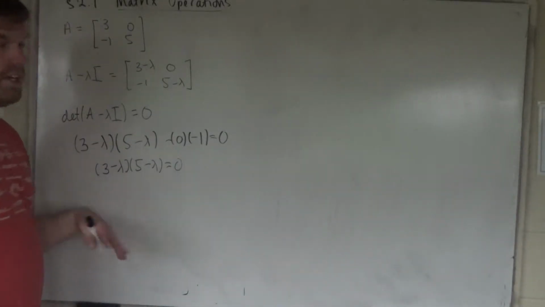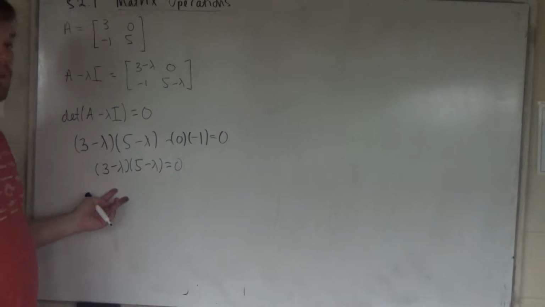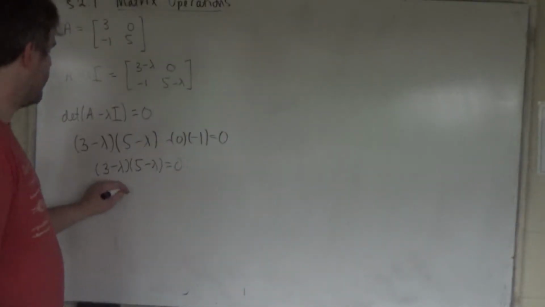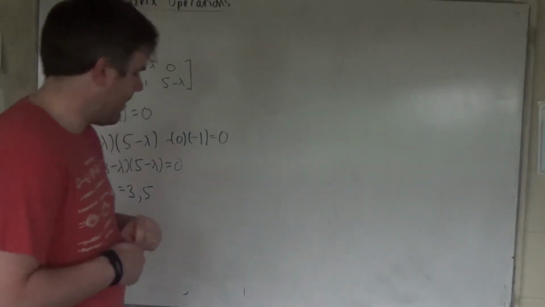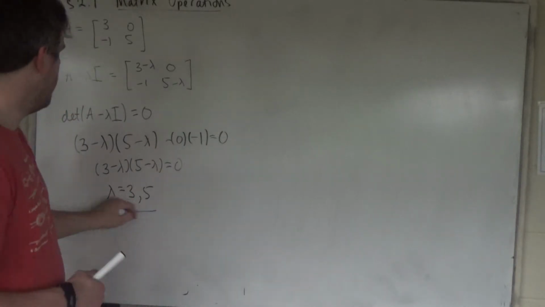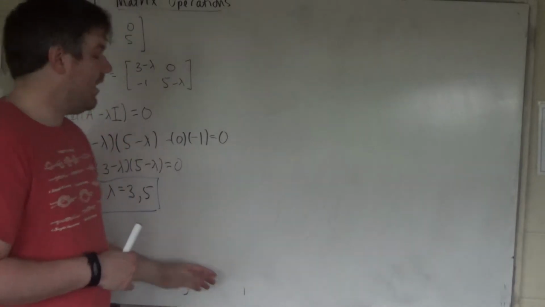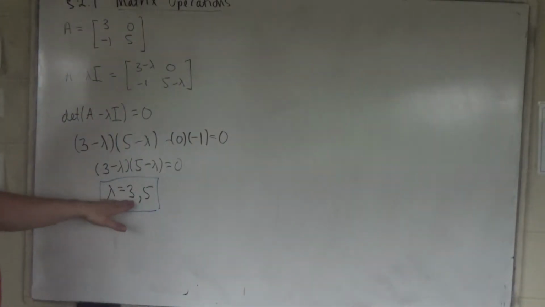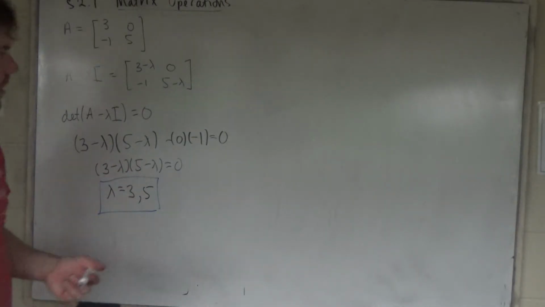So I could multiply it out, use the quadratic formula, or try to refactor it, but I'm just going to waste time doing that. Notice it's already factored, so using the zero product property of the real numbers, what we're going to get is lambda equals 3 or 5. And once again, I'm going to put a box around this in blue for eigenvalue. These are my eigenvalues. And now what I'm going to do is go one at a time to find the eigenvectors. The first up is, maybe go in increasing order, the first up is 3.